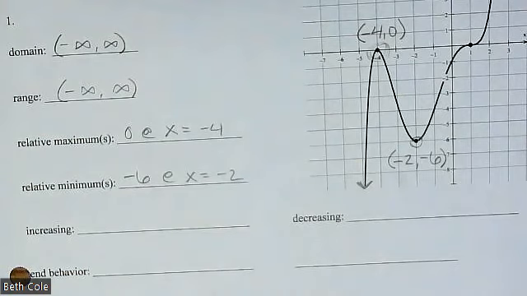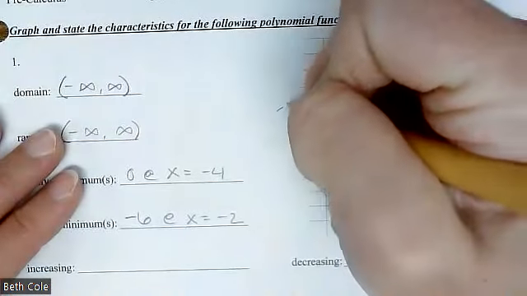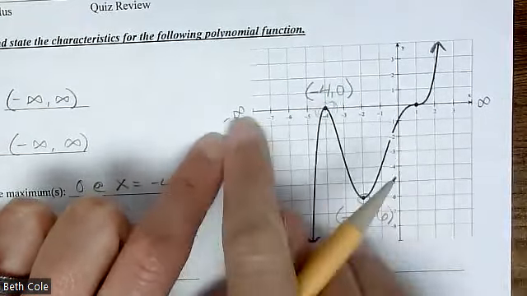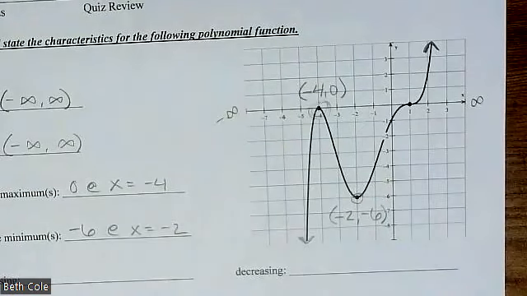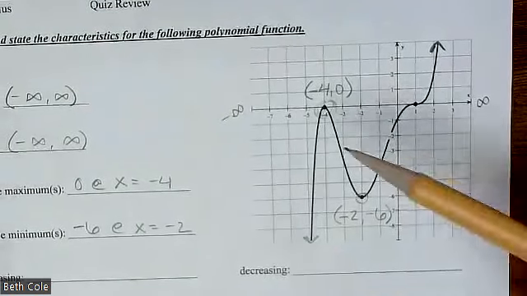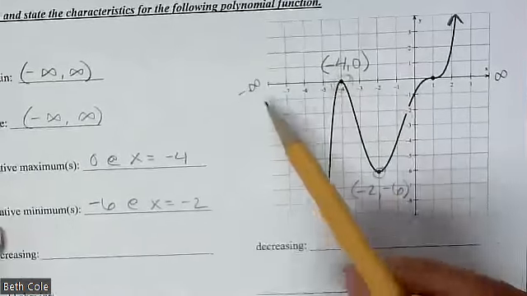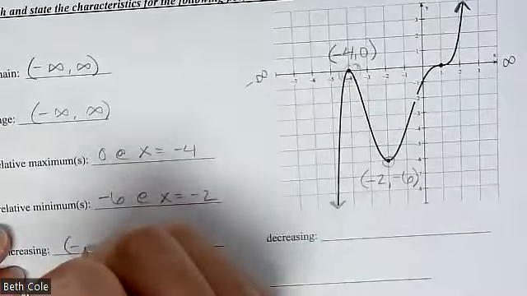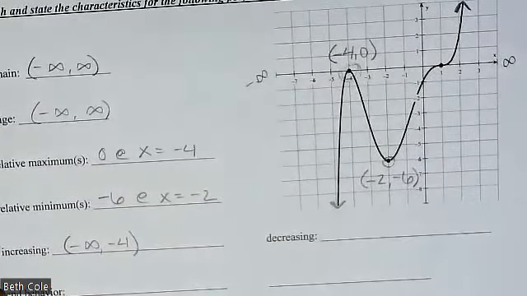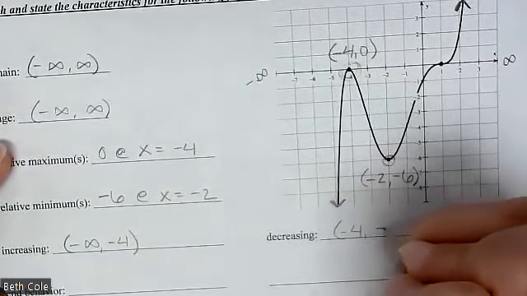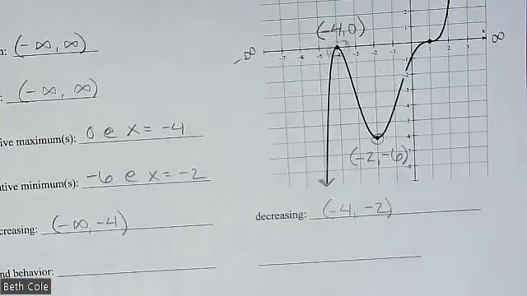And then increasing, decreasing, we're going to do left to right. More labeling. If you want to label this end -infinity and this end +infinity, because we're going left to right, you can do that. And then just read it left to right. Hey guys, what is the graph doing first? Good. Okay, increasing from -infinity to -4. And I don't mind whether you put brackets or parentheses on that. You just can't bracket an infinity or a negative. All right, and then we decrease from -4 to -2. It looks like an ordered pair, but it's not. It's an interval.